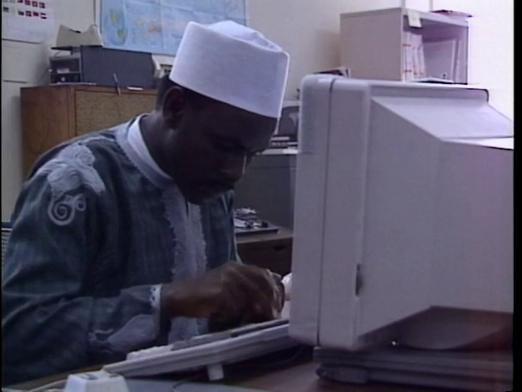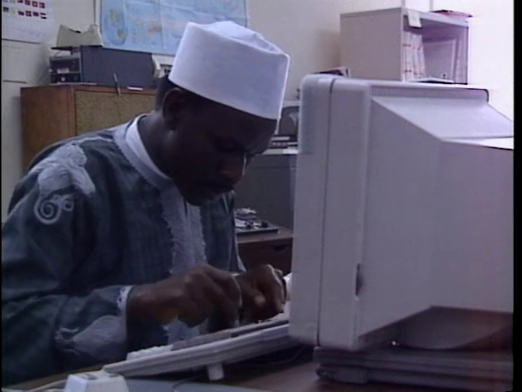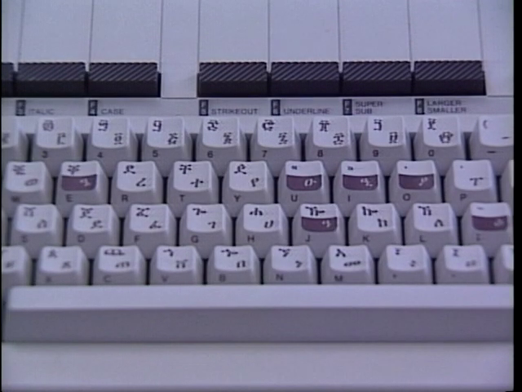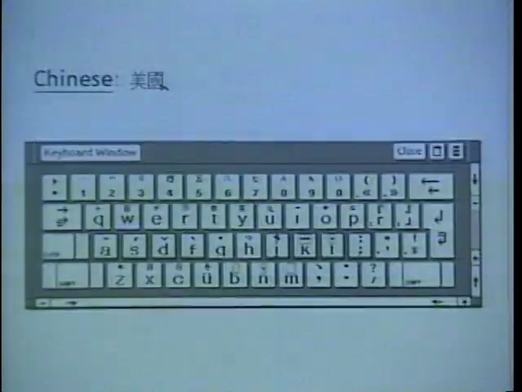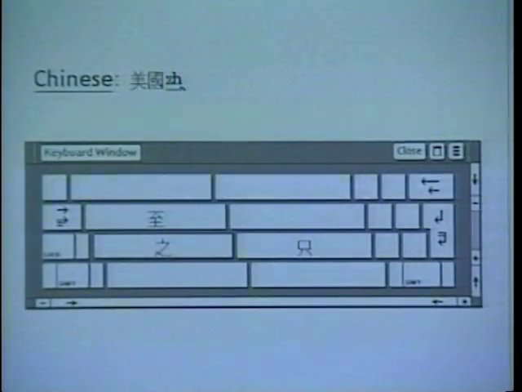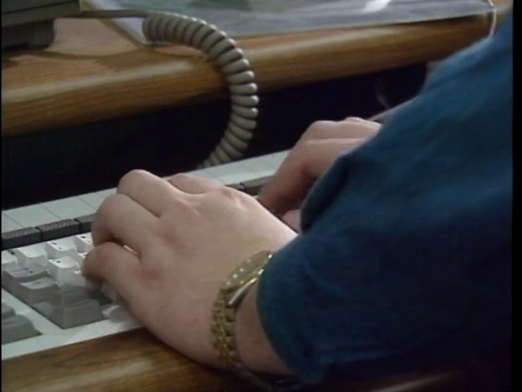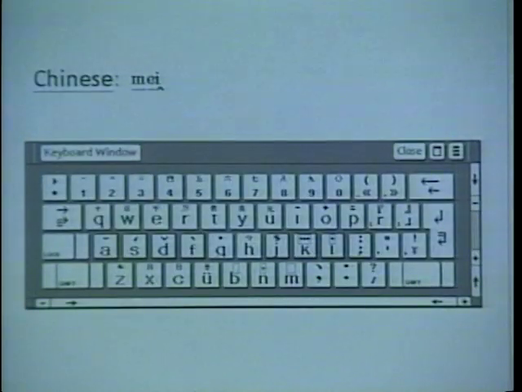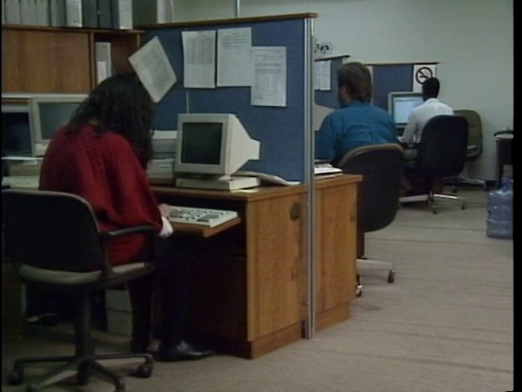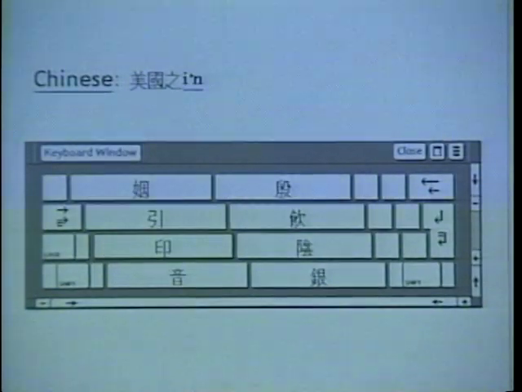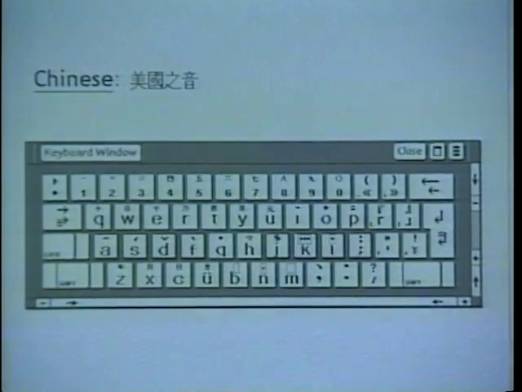Some of the computer keyboards here look like standard issue PC keyboards, but others have to be customized for a specific language. For example, the Chinese language creates a special problem. The newsmen here who write in Chinese need to use more than 4,000 different Chinese characters, and obviously no keyboard can handle that many keys. So the writers type the words phonetically in Mandarin, and the computer automatically creates the correct Chinese characters. The problem is further complicated by the fact that some sounds are represented by more than one character. When that happens, the computer displays the options, and the newsman then selects the right one.